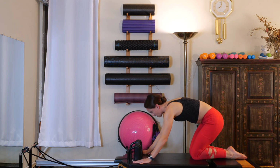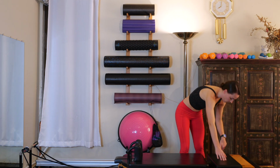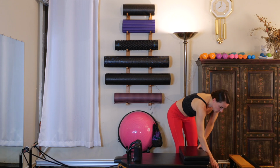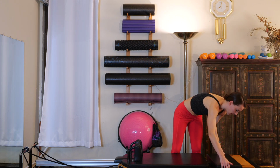Okay. Next is speed skaters. So we're going to lift the platform up if you have one on. I like to do a blue and a white for this. The red spring for me on this Marathon is just really, really heavy. So the blue and the white is kind of my in-between. If you're on Balanced Body, again, you could also do a red or just do a blue and a white, or blue and a yellow, okay?